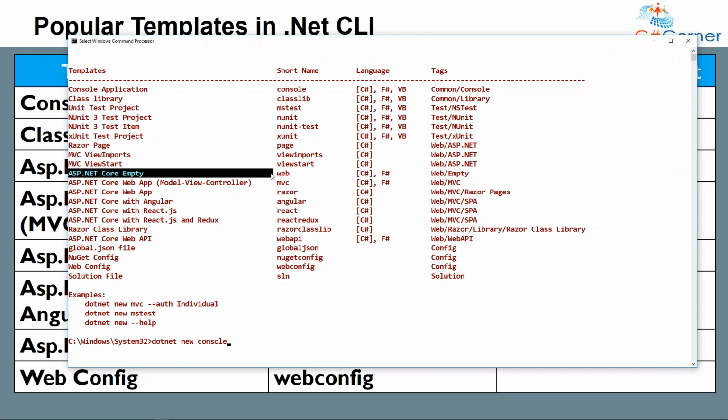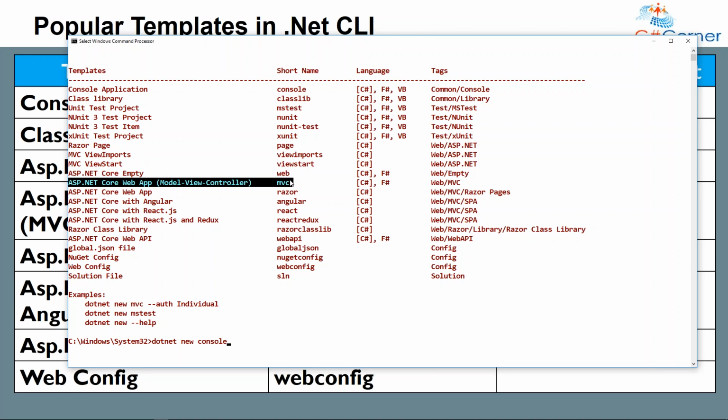The ASP.NET Core empty project does not give us any sample template. If you want an MVC type project or solution, then you need to use MVC. This is the MVC project template name, ASP.NET Core Web App. As I said earlier, there is no difference between ASP.NET MVC or Core applications. Both are on the same platform. So the Core Web App is basically Razor, but this is not MVC, it's the Razor engine.